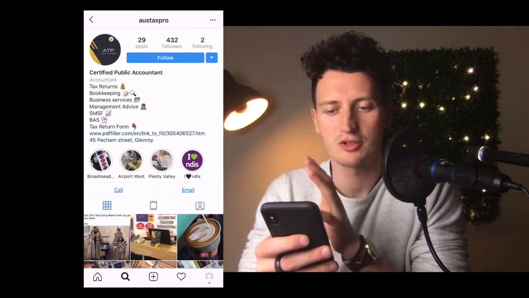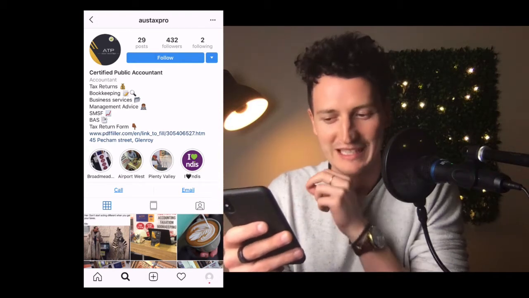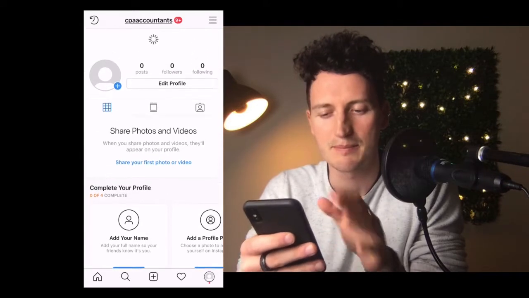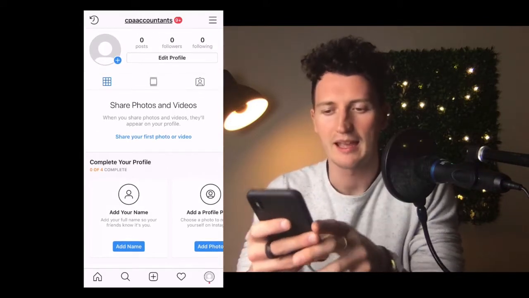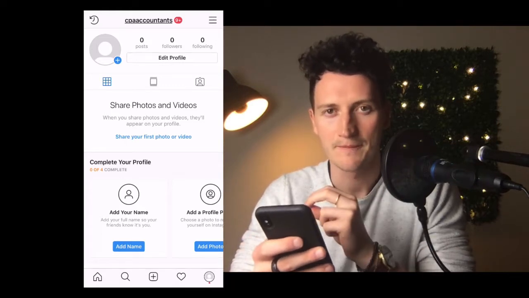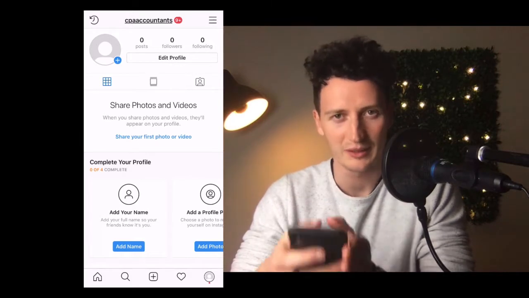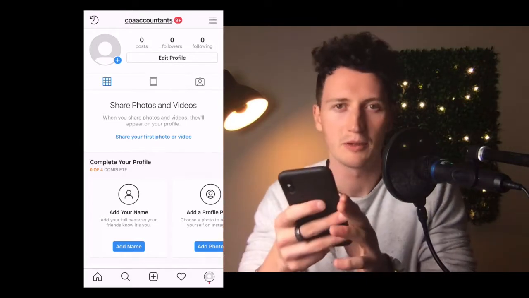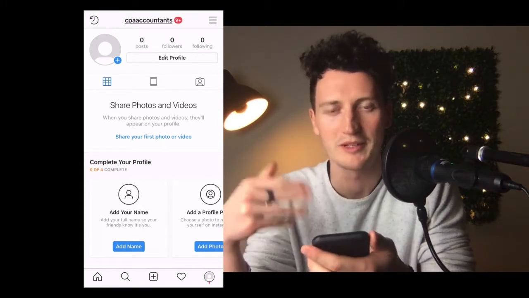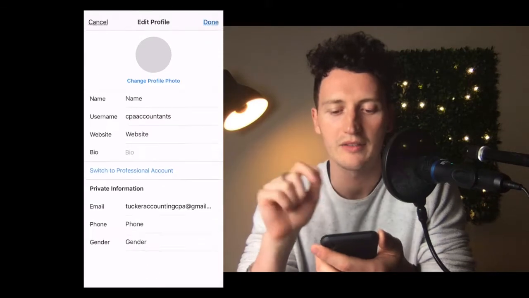And I really want to show you what a good accountant profile should look like. So we're going to build one together. So I've actually signed up for a brand new account. So this is the bare bones, the bare skeleton. And what we're going to do is one by one, put together the perfect accountant account. And you should be able to take this into whatever niche you're in and build the perfect account alongside with me, because I'll be explaining what we're doing every step of the way. So we're going to start with clicking on the edit profile.